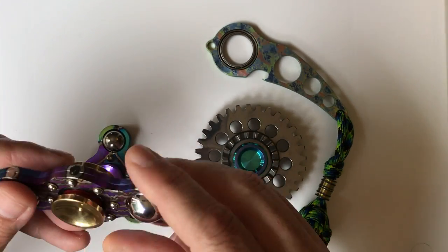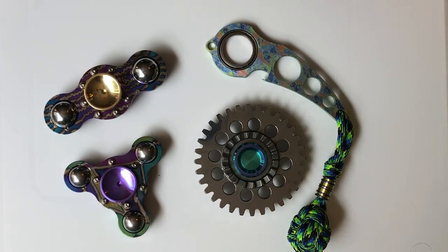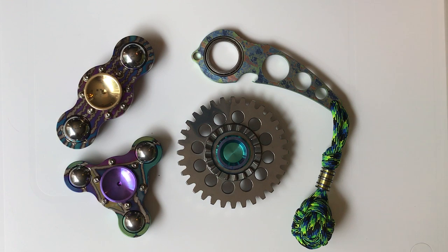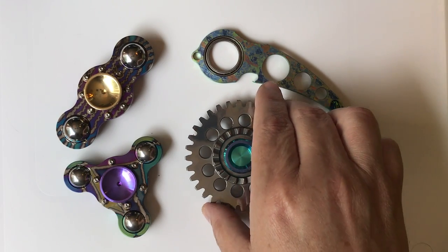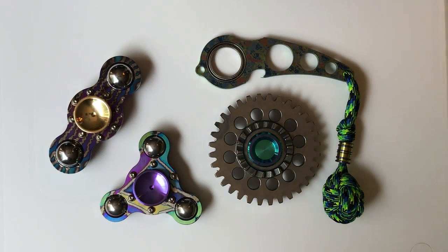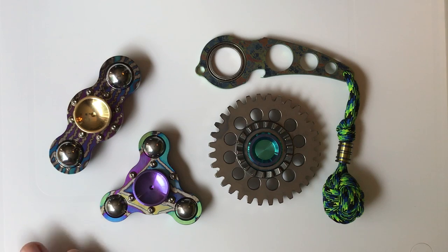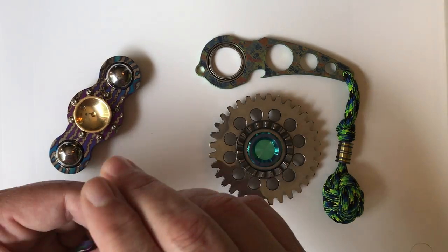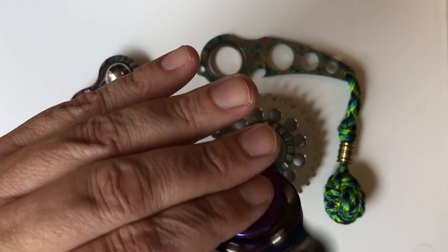If you're interested, Spencer also does EDC work — spinners, tops, sculptures, CAD designing, anodizing. You can find more at his website: www.spencersmetalart.com. If you're looking for some conversation pieces, this is a perfect line to get into. Sure, they take a lot of time, but Spencer, they're well worth the effort — these things are just gorgeous. So if you have any questions, you can always ask me or Spencer at spencersmetalart.com. This is Matt with Fidgets and Widgets — have a great day, and hopefully you get some of these yourself. We'll talk to you soon.